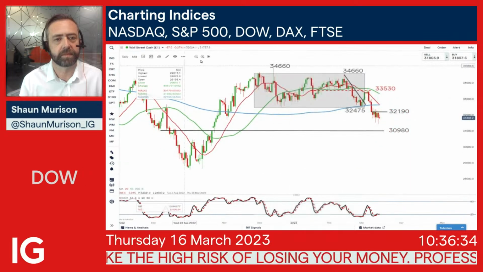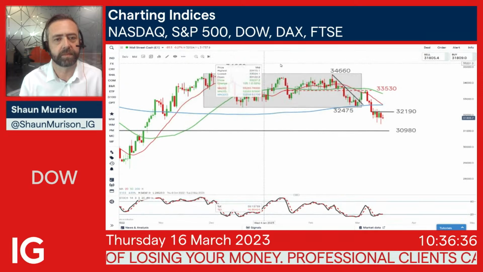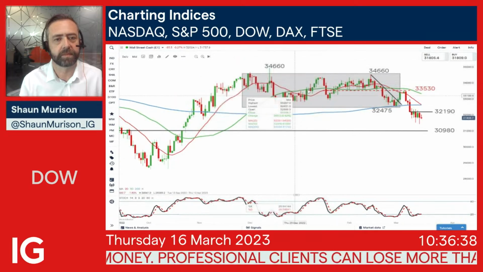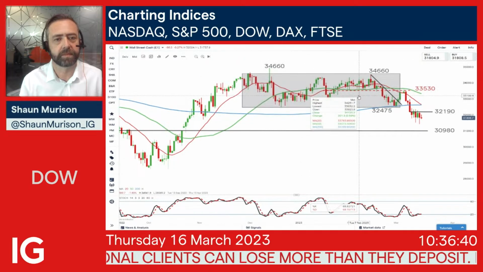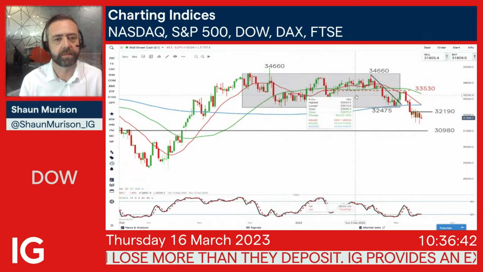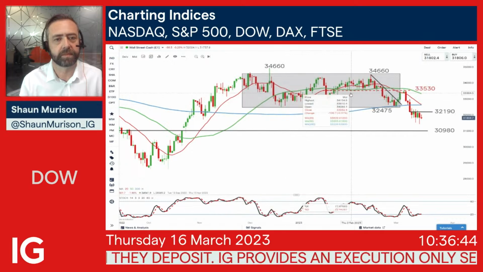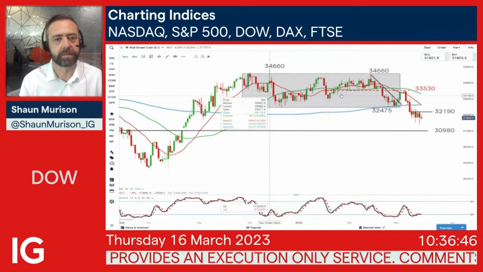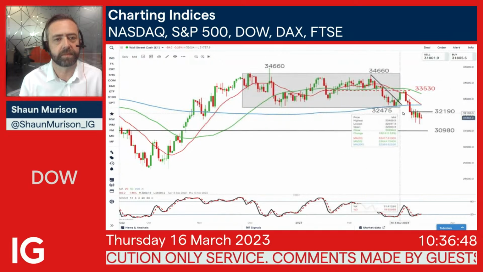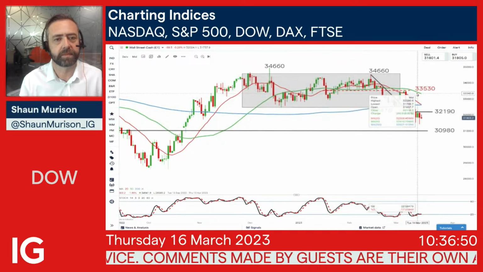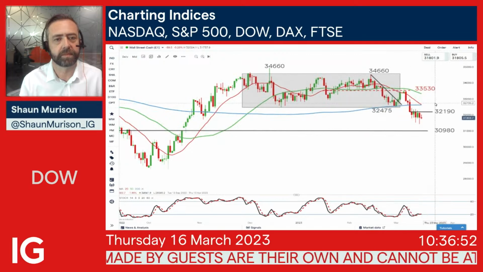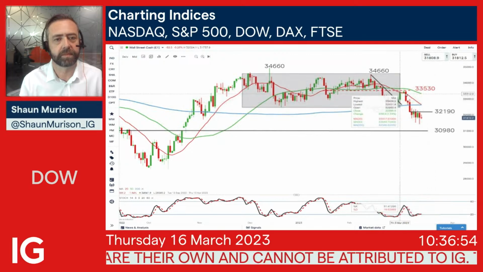Wall Street cash, Dow Jones Industrial. We have had this short to medium term range for quite some time. We had the price whipsawing through the moving averages, another indication there. The price wasn't making higher highs or lows, it was moving sideways, and we identified that range. Previously, we looked at this range trade with our conservative target in the middle of that range, 33,530. That worked out quite well.